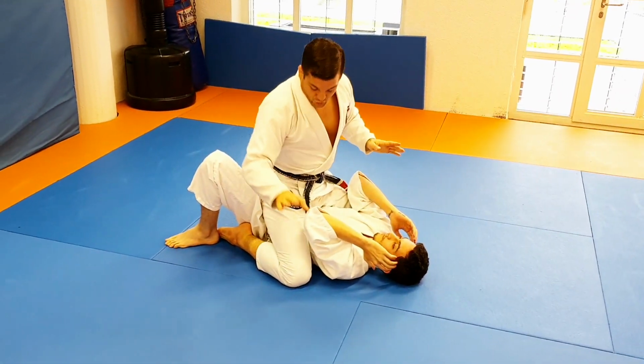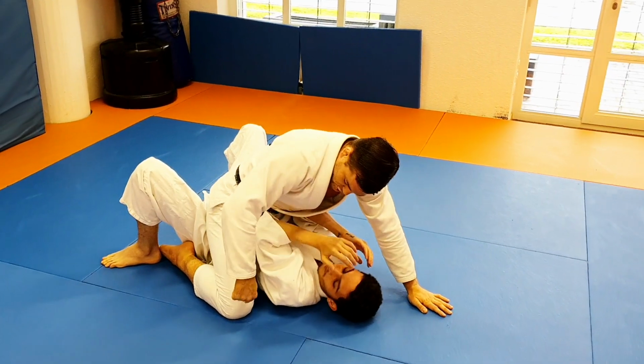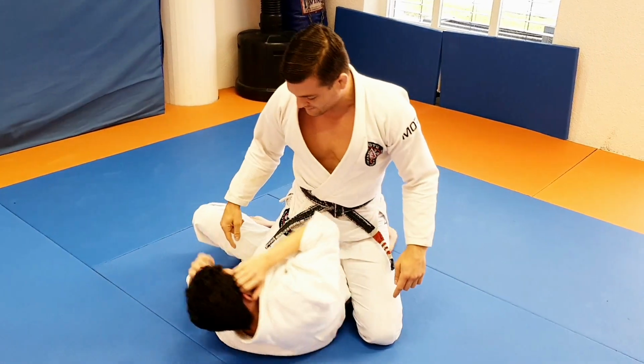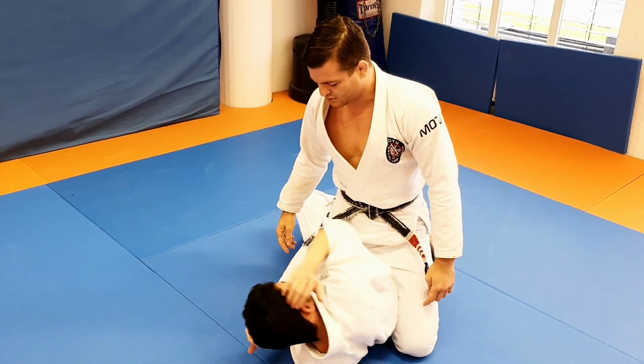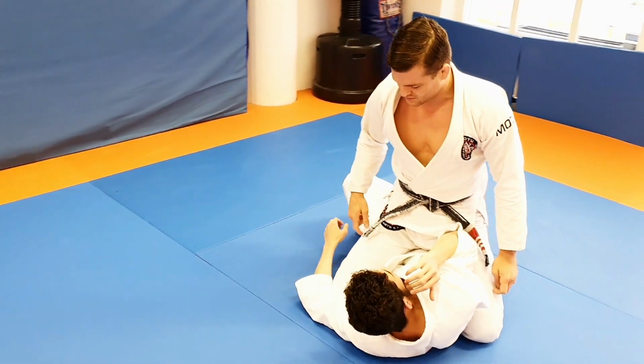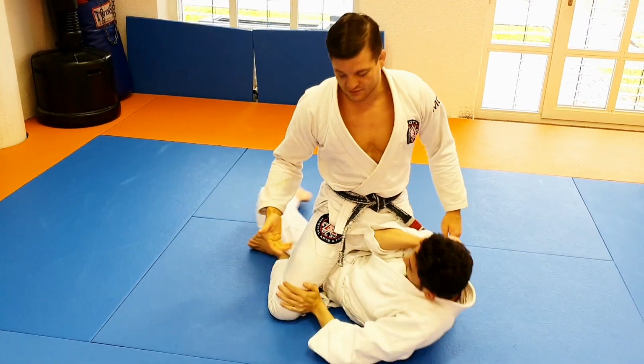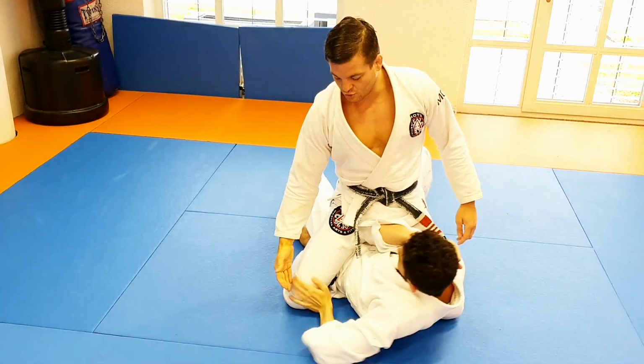When he goes for the elbow knee escape and he's pushing against my knee, if he's pushing with the hand against my knee, that's his hand. The hand is the thing with the fingers on it. If he's using his hand against my knee, I'm just scooping it out. Every time he does it, scooping out.